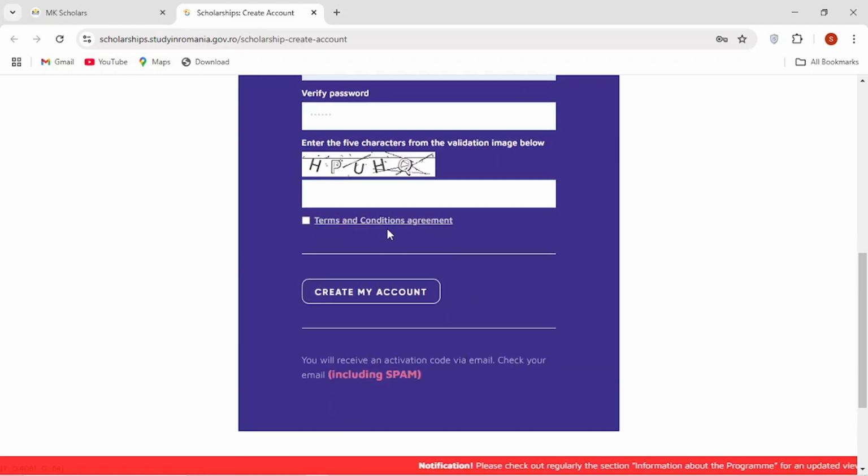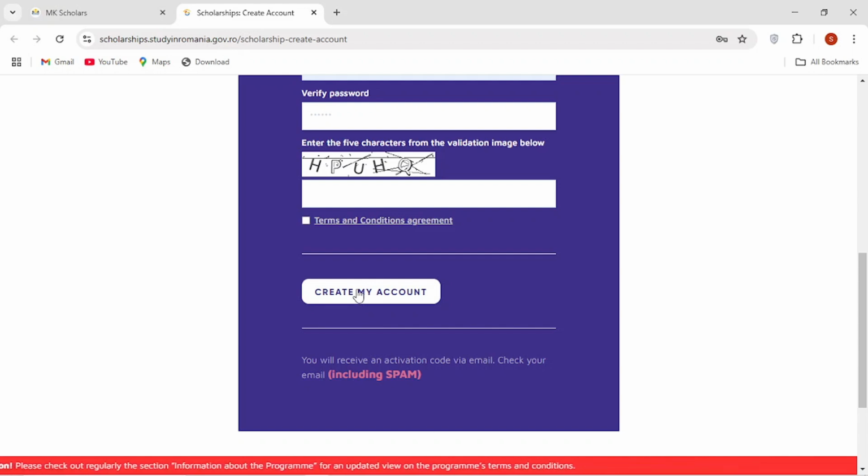After creating an account, you will receive an email from this Romanian scholarship. It is not going to come straight to your inbox. You will find it in the spam. The email that you get after creating an account goes straight into your spam, and that's where you find it.